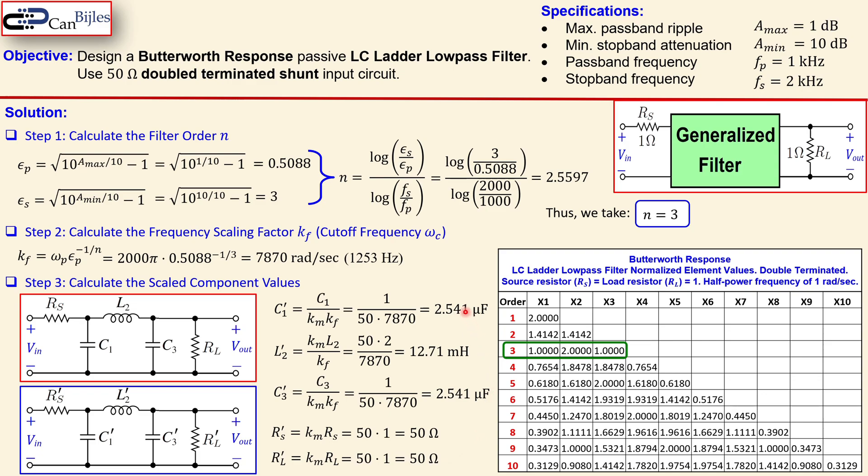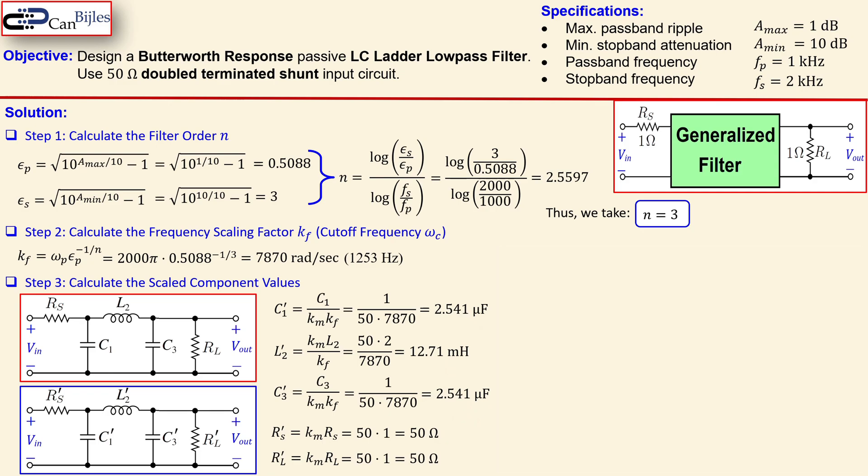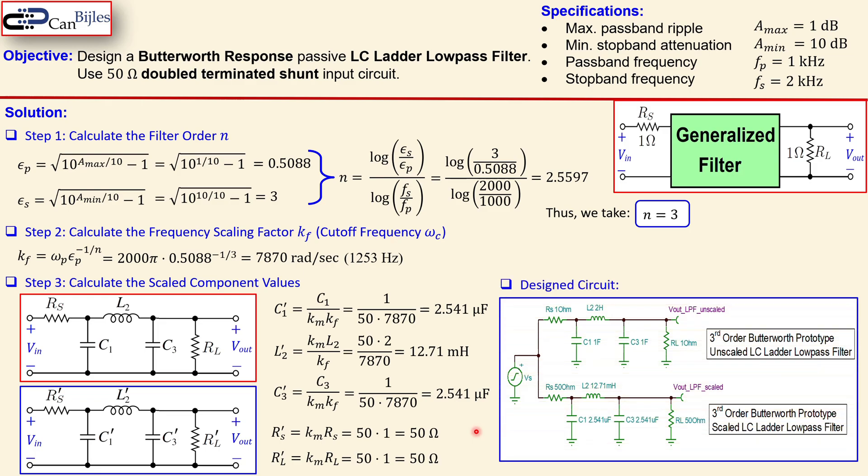So you have now everything for this circuit, these are the scaled values. Okay, moving on and looking at the design circuit, you see here the prototype low pass filter, low pass filter with the normalized values. You see there's one ohm, one farad, two henries, one farad. You remember it was one, two, one in the table and also one ohm from the generalized circuit. This is again called unscaled LC ladder low pass filter which is a prototype filter. Now we go to the scaled value which is 50 ohms R_s, 50 ohms R_L, and you see also the values for the C1, L2 and C3. These are now the values. Now we will use this circuit and check that these specifications are met using the simulations.